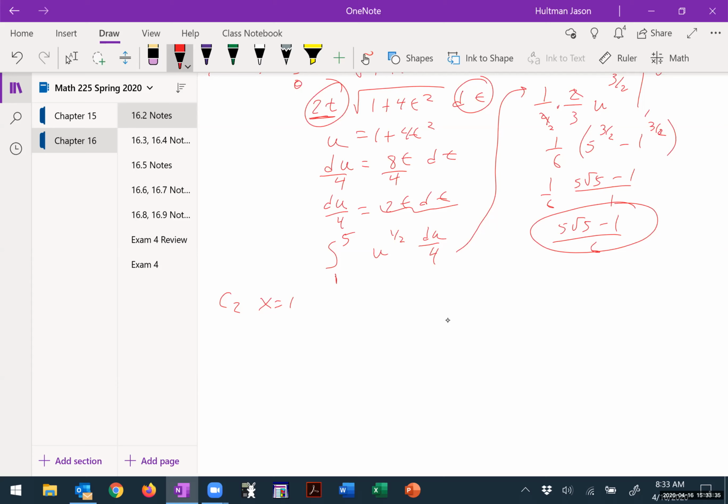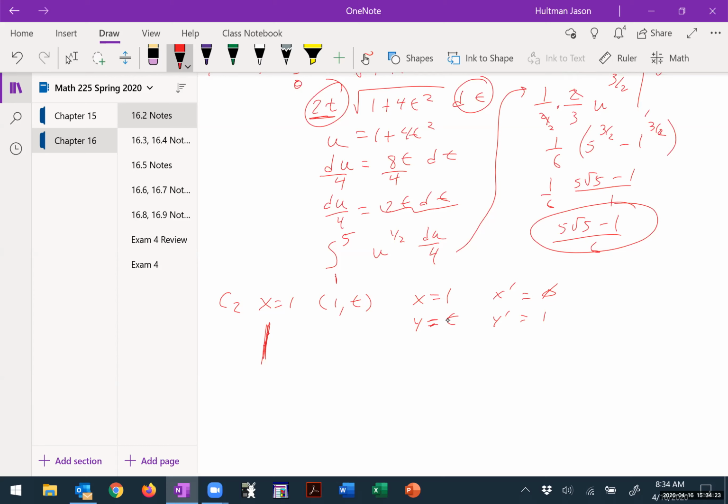Well, can't we just let that be the variable t? Doesn't that make sense? Isn't that really what a vertical line is? It's just 1 comma and then any other value. So there's my parametric equation, x equals 1 and y equals t. Well, what's x prime? x prime is 0. What's y prime? y prime is 1, right?